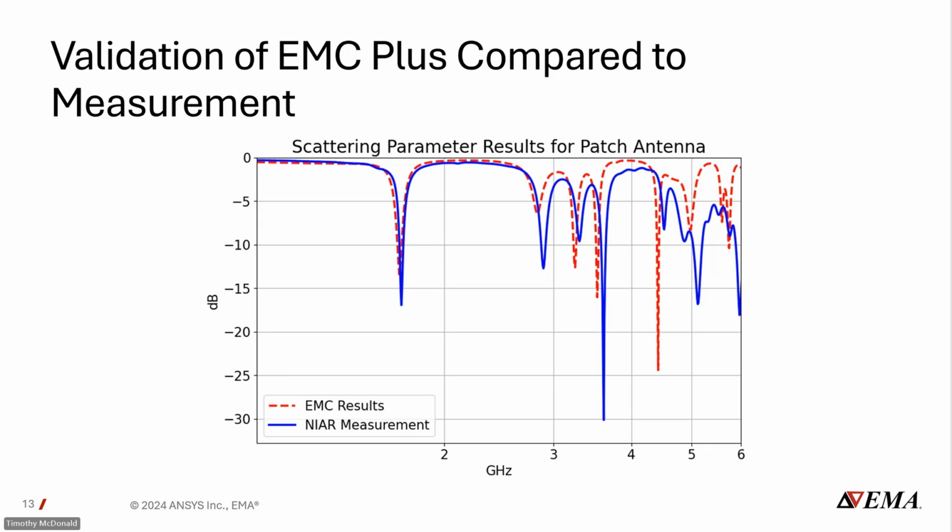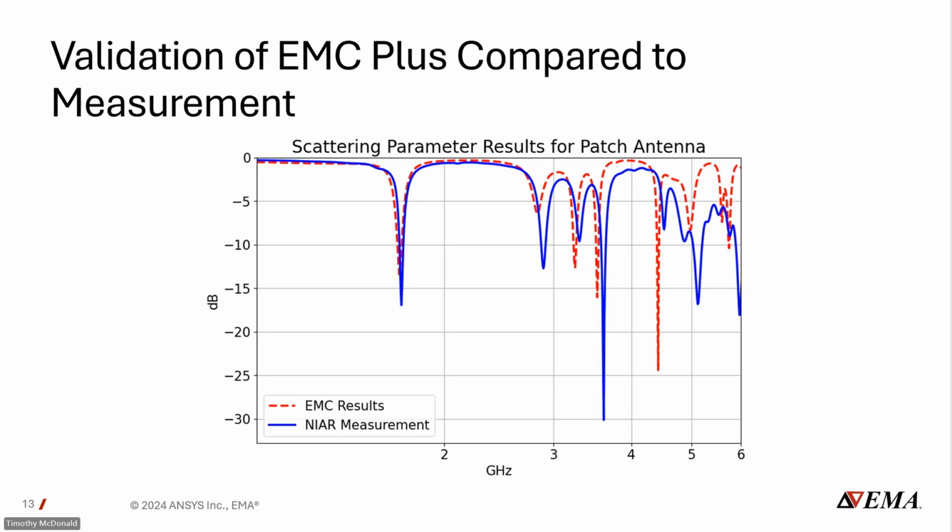The scattering parameters measure the input loss of the signal used to excite the trace. So if the patch antenna is designed to resonate at 1.7 gigahertz, the signal input into that printed circuit board is going to reflect back the least at that first resonance. And that can be seen here at that first 1.7 gigahertz frequency.